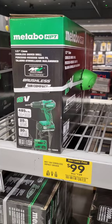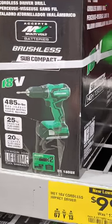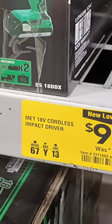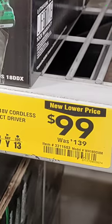One of my absolute favorite tool lines is the Metabo HPT. I use them and I love them. The subcompact half inch drill driver, $99, down from $139.